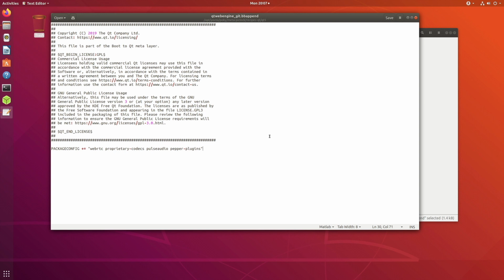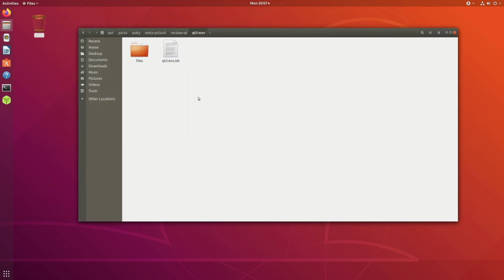If you have seen my previous videos in which I am playing some videos through YouTube, that is using the Qt Web Engine. But when I initially created the image, this line was not there. I had not added the support for this, and hence I was not able to play those media. So this is how I solved that problem. Especially with the proprietary codecs packages, that needs to go into the package config line. This is one place.